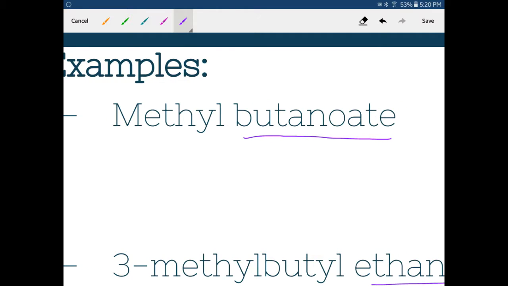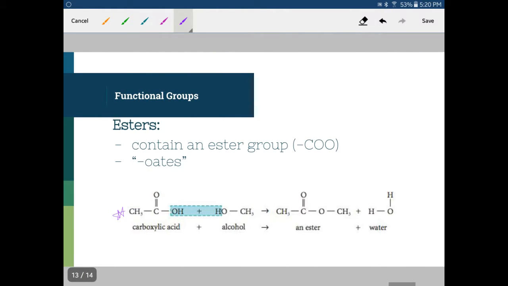So my butanoate, now if I jump back to what my ester group looks like, it has a COO group. And notice when we look at our ester example here, we see that we have our carbon double bonded to our oxygen, and it's single bonded to an oxygen here. Now notice that there's a chain of carbons on either side of this group. That is very important. You'll see some level of carbons on your left side of your ester as well as on your right side of your ester as we go through.